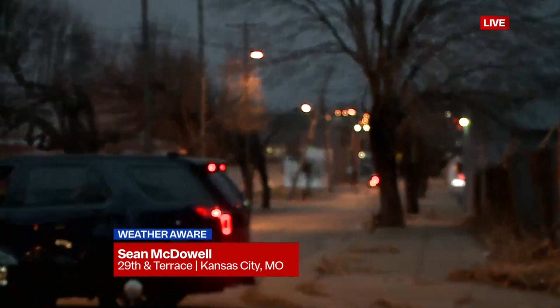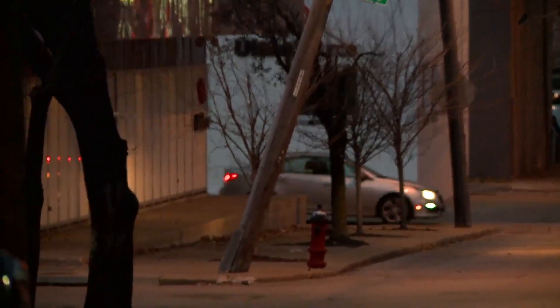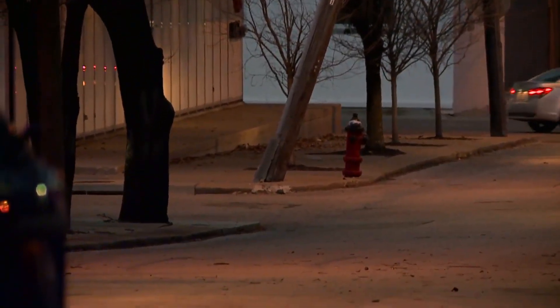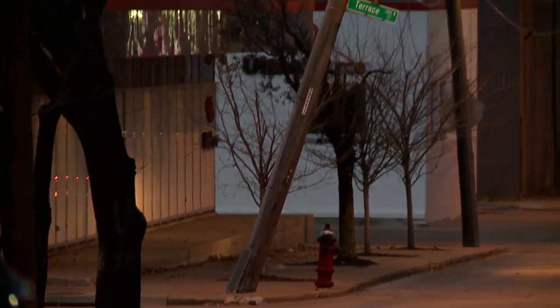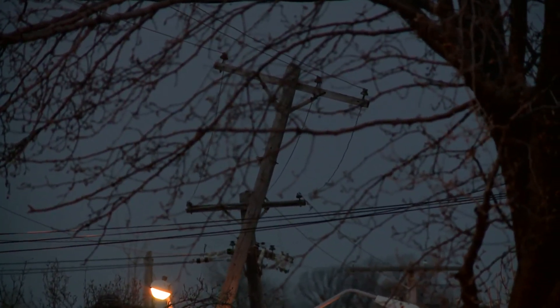And this situation near Southwest Boulevard could bring them a problem as well. We'll get Kenny to zoom right past the police barricade here. You see that power pole on the left side of the street? That thing is swaying and leaning at a sharp angle, swaying in the wind after high winds caused it to snap and bend at the base.